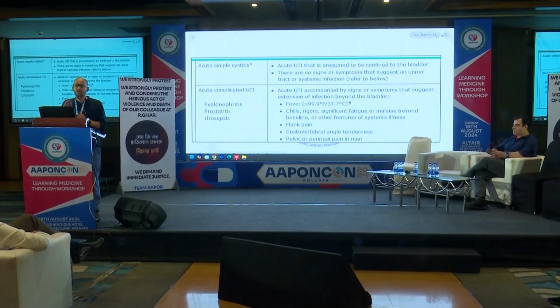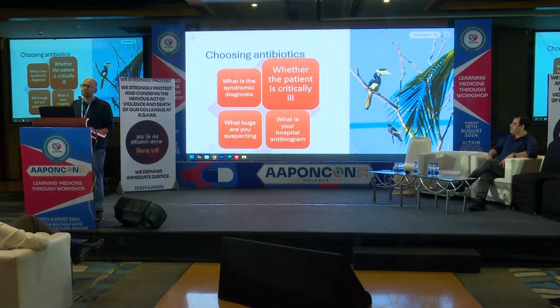It can be given for simple cystitis. It works well. It doesn't even work for male UTI. The only place where you would want to give nitrofurantoin would be females with simple UTI or uncomplicated lower UTI that involves the bladder or urethra. When we talk about complicated UTI, we are basically talking about pyelonephritis, or in males we can also talk about prostatitis. The second question that you want to ask is whether the patient is critically ill.